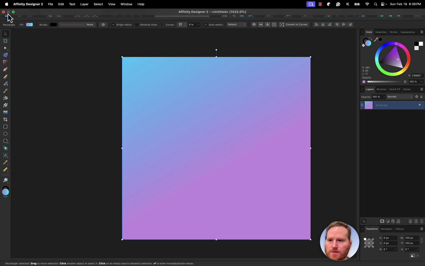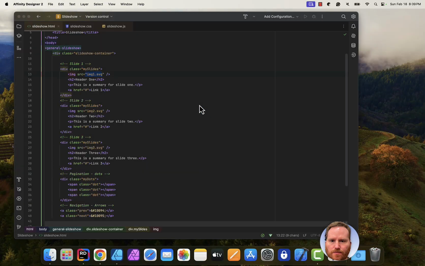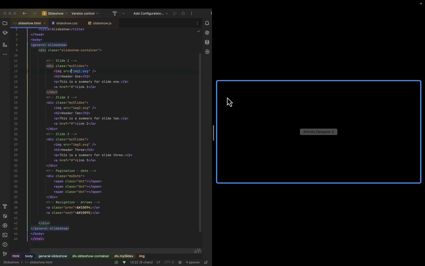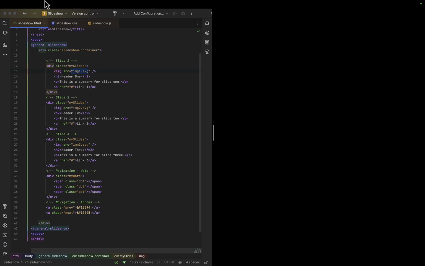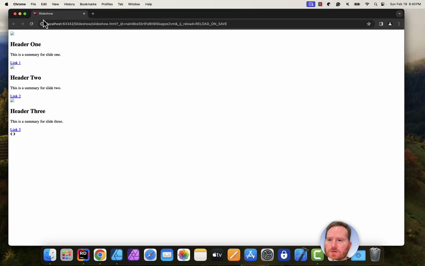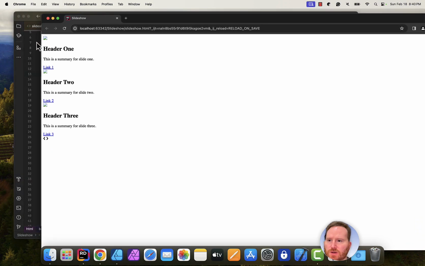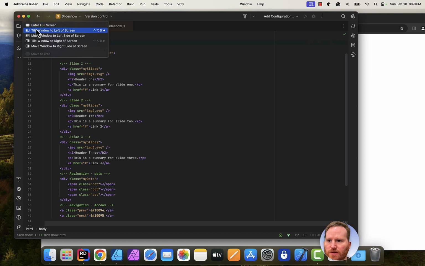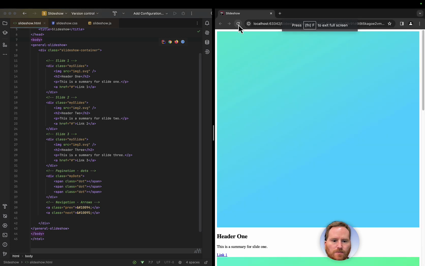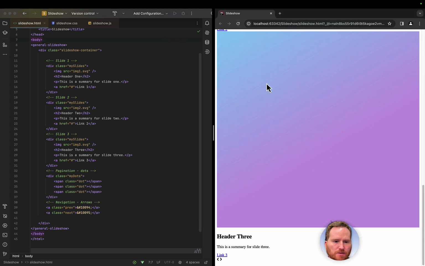Cool. Got some images. Should probably install a window manager to tile these a bit better. Alright, we've got some images now.